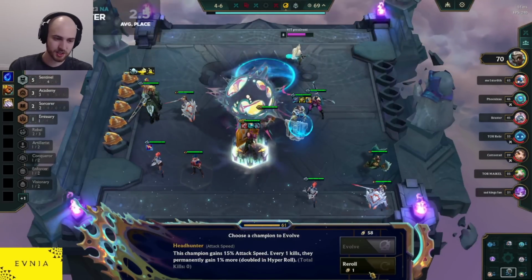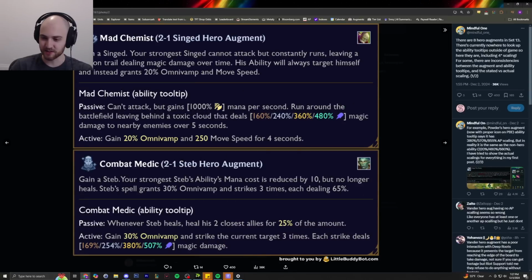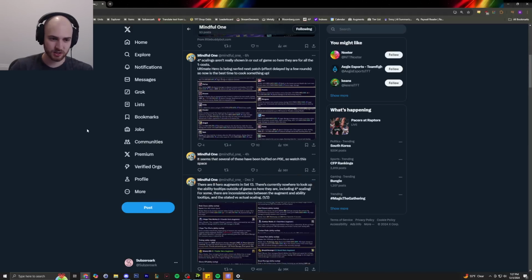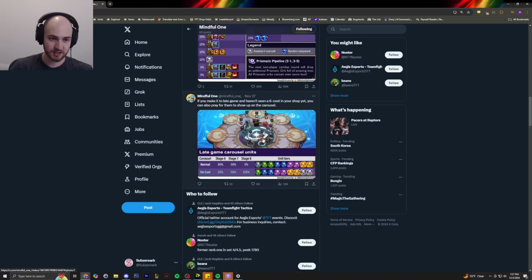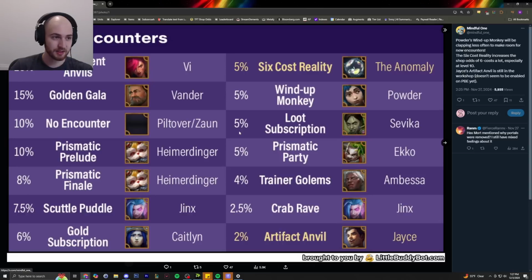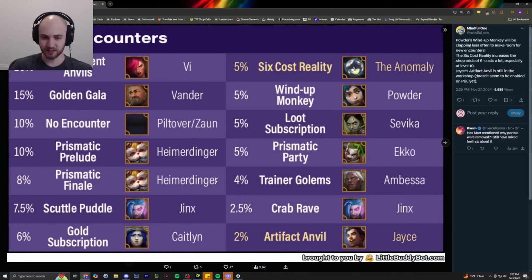All right, Augment here. The question is, what are we going to take here? When we were looking at the stats earlier, oh, and here I can show off a really cool tweet that I pulled up ahead of time by Mindful One. Mindful One posts a lot of really nice graphics. If you've ever seen me pull up a graphic that talks about where to look for the little buddies units, or prismatic orb drops, and stuff like that. 6 cost odds, a lot of really nice graphics. Powders, wind up monkey. Wait, I didn't even know that this was this. Where's the powder wind up monkey? Oh, these are all the encounter options, I think. And these are 6 cost. Okay. Well, it's still really cool stuff.